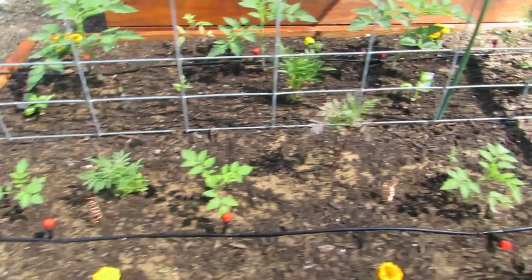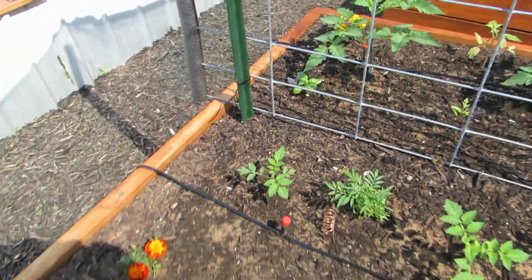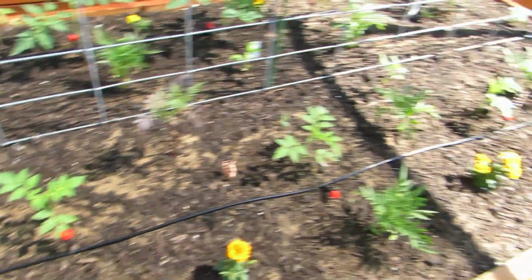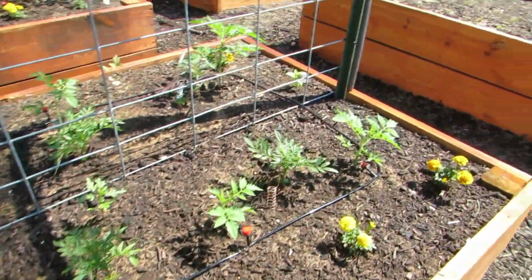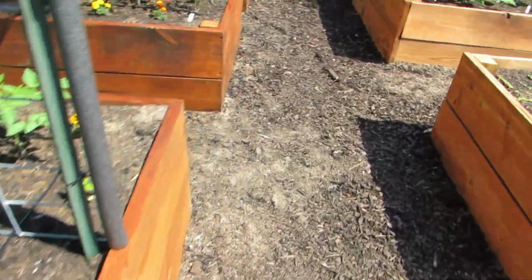Now these are Oxford tomatoes. This plant was just that little. I mean, it was just a baby. Look at them all come up. We're going to go over to the other side. We're going to look at the other Oxford.